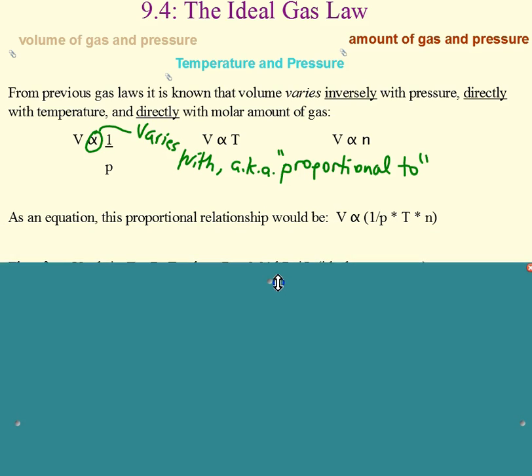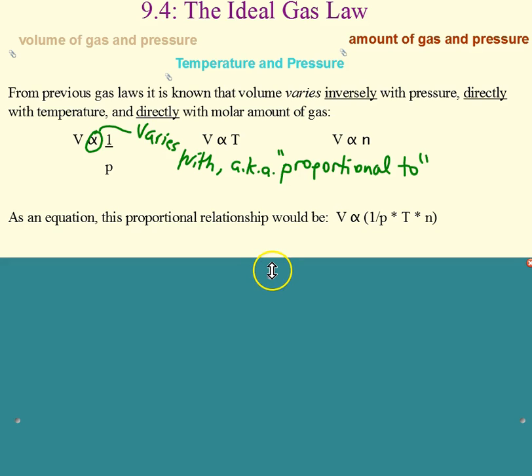If we combine them, we would find that as a single proportion, we could have all three properties of the gas potentially changing: pressure, temperature, and molar amount of gas, and that would give us a single proportional relationship. The simple matter of just tacking them all together as a product. Okay, and that's consistent with what proportional is. So if temperature was to double and molar amount of gas was to triple and the pressure was to double, we could use all of those changes to come up with the total change to our volume. Now, that's not an equation exactly, but it's a proportional relationship.